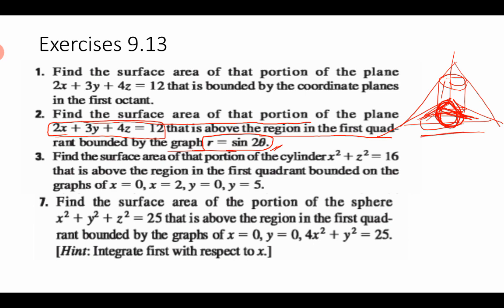Not over the entire triangle on the xy plane. There is a rose petal we are going to take on the xy plane. Above this rose petal we will find the area of this tetrahedron surface. That's the difference with the first problem. Okay. Now I think it is better to convert things into polar form, if possible. We will try as much as possible with the ordinary values, and then if we couldn't, we will move to polar.